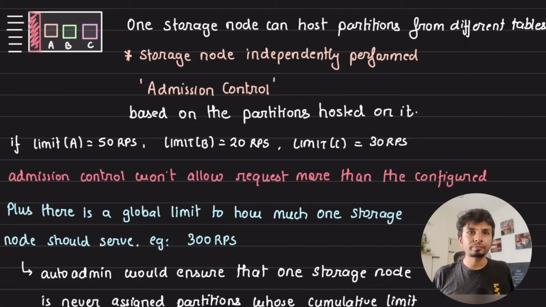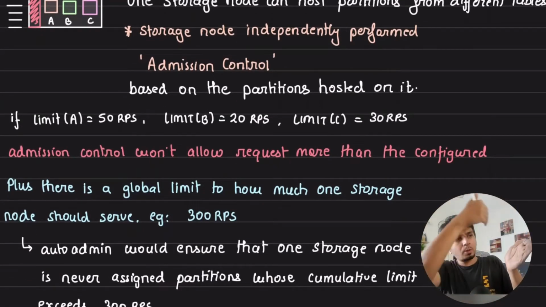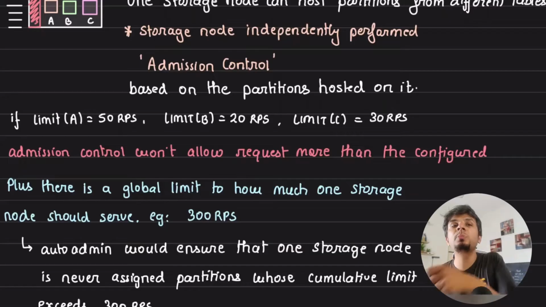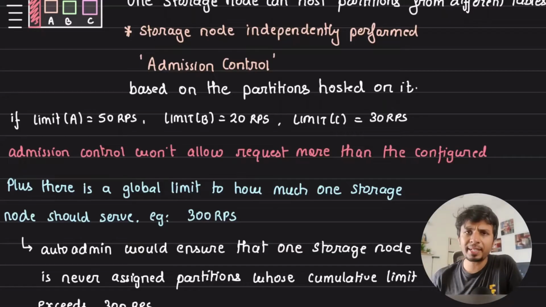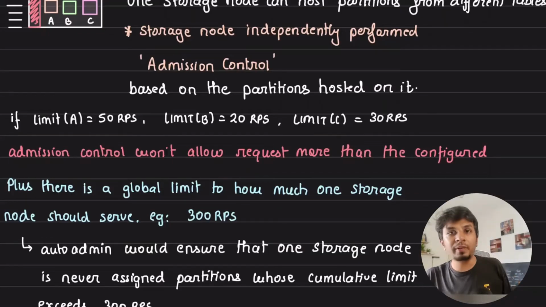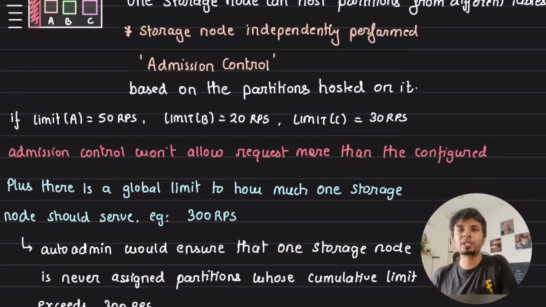Now, what would happen is when a corresponding partition gets that much of request, once it hits that limit, it would not allow further requests to be processed. Because rate limiting is essential, because the customer is paying for 500 writes per second. Why would customer call 1000 requests per second? It cannot. It's your responsibility to block and throttle them. That's exactly what storage admission control does. It basically ensures that your storage nodes do not handle more requests than it is provisioned for.